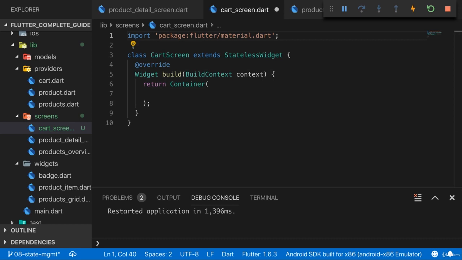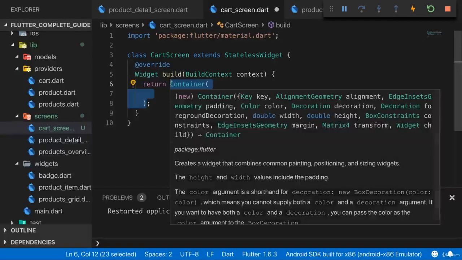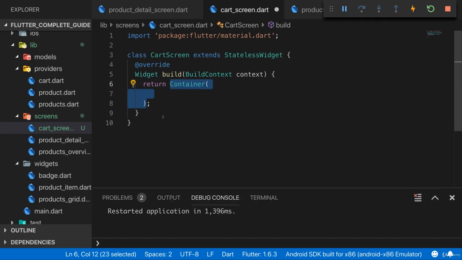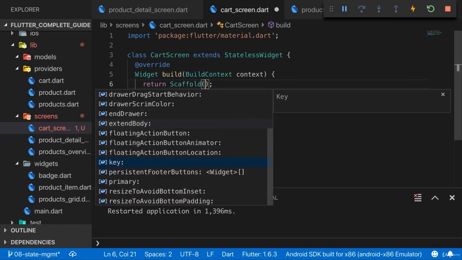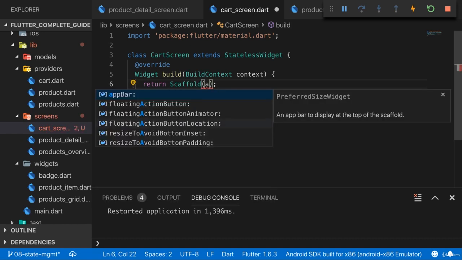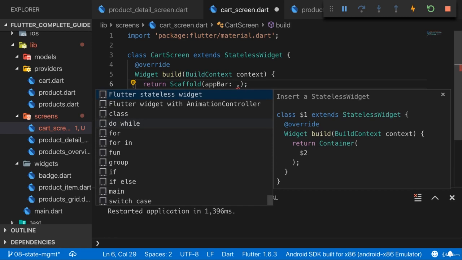Now, as always, it's totally up to you how you build that screen, what you want to show there, and so on. On my card summary screen here, in the end, I want to show a little box that shows us the total amount and allows us to order all the items in the card. And below that, I want to have a list of card items where we can also swipe the icons to dismiss and delete them. So since this will make up the entire screen, let's add a Scaffold here as a root widget in this stateless widget, in our own widget.